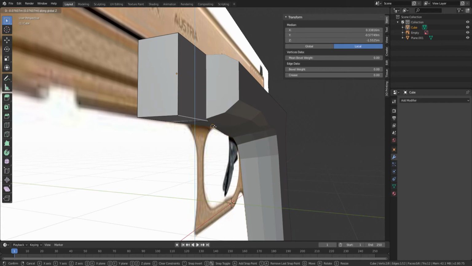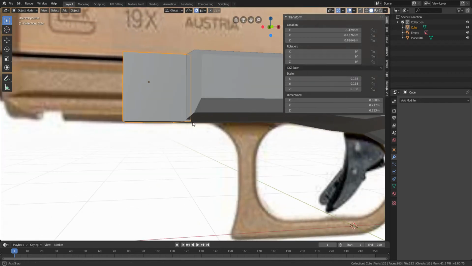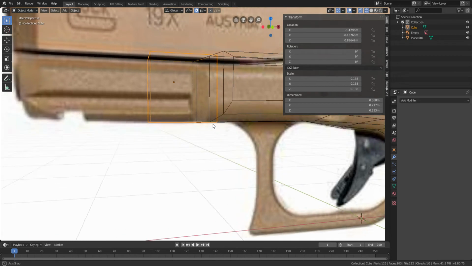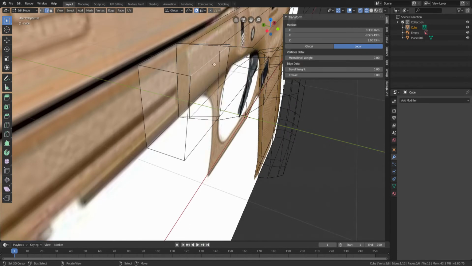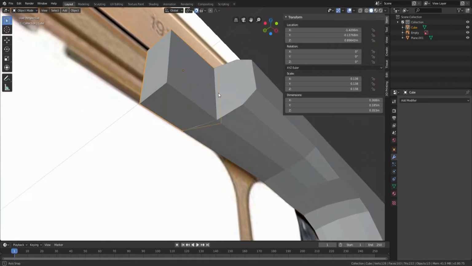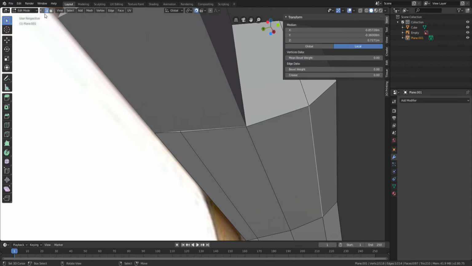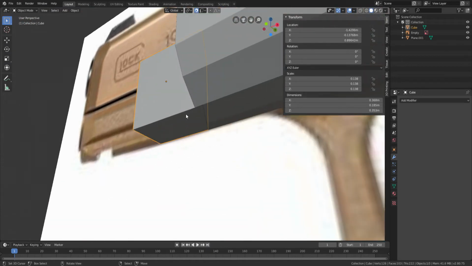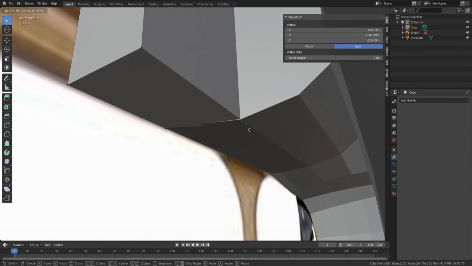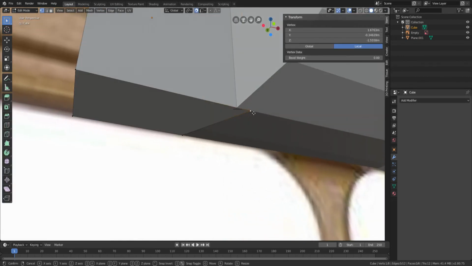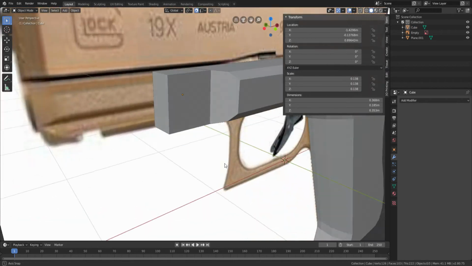Now we just need to pull this thing down a little bit, and this is going to line up perfectly with this, and this is going to line up perfectly with that too. That means that you'll now have this stray edge that you'll need to adapt a little bit. This stray edge needs to be adapted. Perfect. That's perfect. Is it? Is this still off? That's good. Yeah, that's perfect.